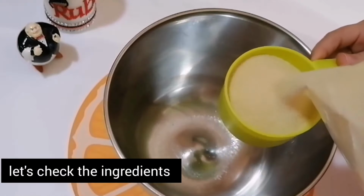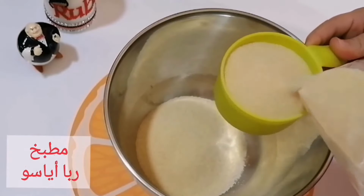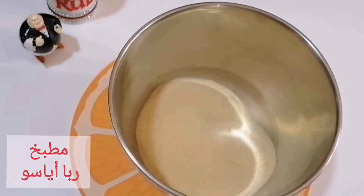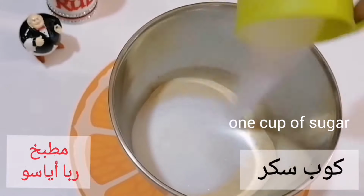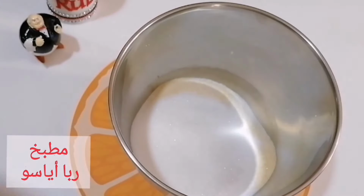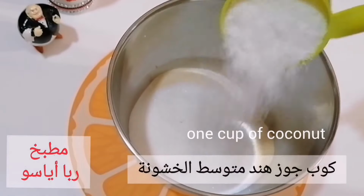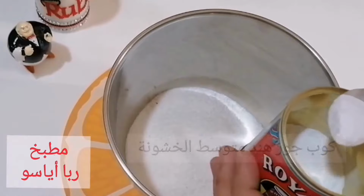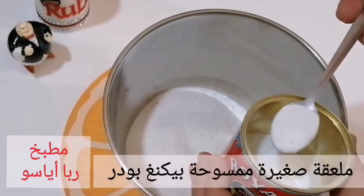The ingredients are 2 cups of semolina. We choose fine semolina, and 1 cup of sugar. Use the same cup for all the ingredients. 1 cup of coconut, and we add also a teaspoon of baking powder.